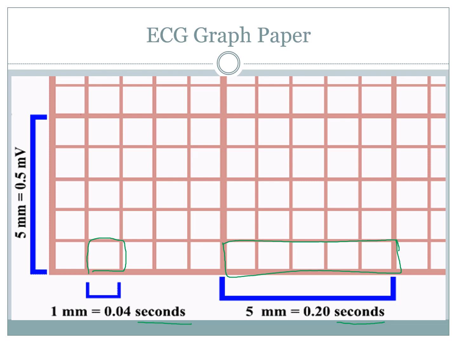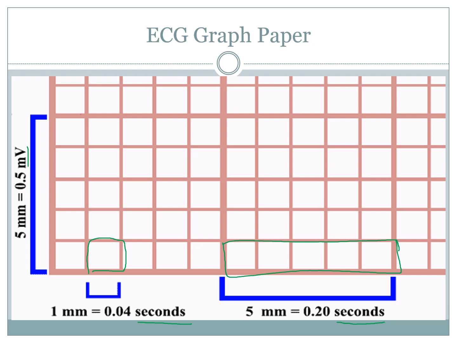Now moving up the vertical axis, we have millivolts. That is our measurement of current. So when we're looking at millivolts, we're looking at how much current is actually passing through the myocardial muscle in order to generate that contraction. Obviously we have different rules of how many millivolts is normal, how much time the contraction should take, and that's an easy way to generate what's normal and what's abnormal.